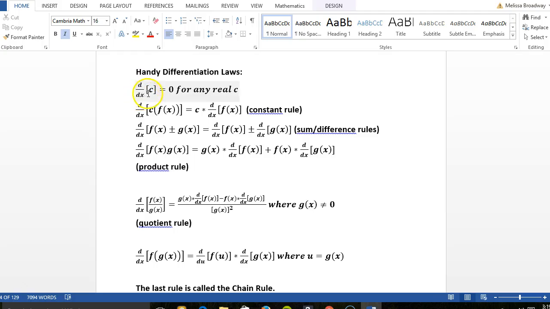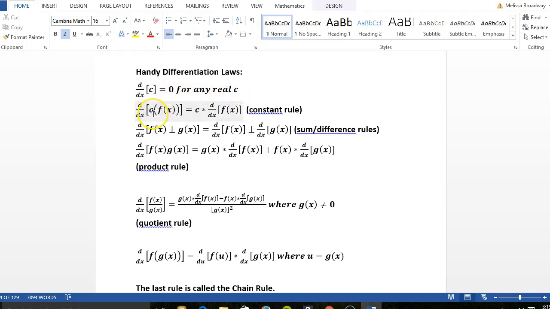The derivative of any function, I'm going to differentiate with respect to variable x. You can differentiate with respect to variable u or v, as in Veronica, or beta, but I'm just using x. I've been doing this almost the whole time. But d by dx of a constant c, where c is some fixed real number, like the derivative of 5, equals 0. The derivative of any fixed real number equals 0.